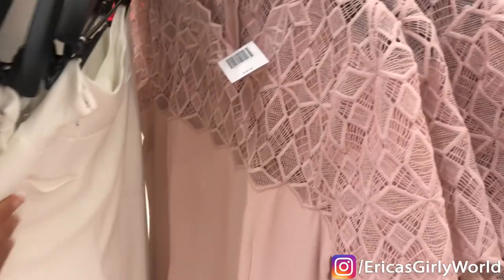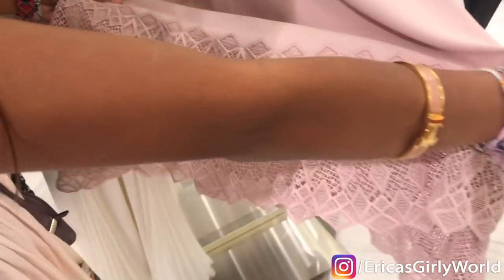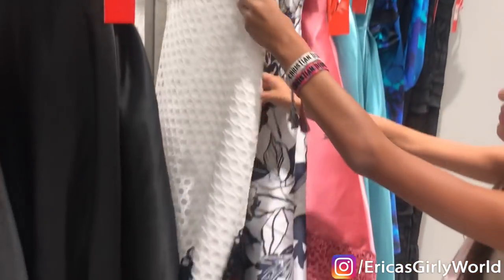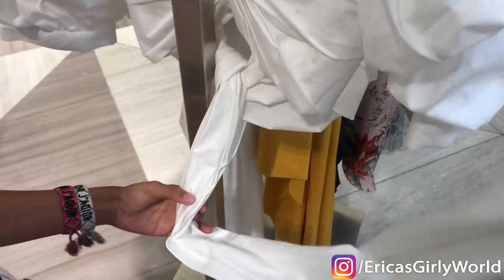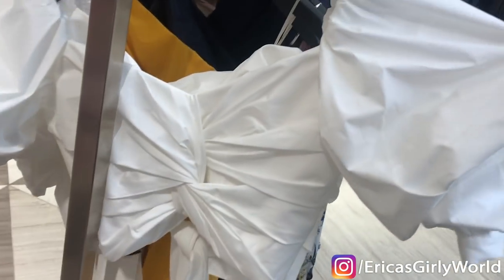Check out the blouse. Gosh, I love this dress. So pretty, right? It's subtle, but it still has all this in the bottom. Beautiful. 40% off. Look, this is $418. So that's $418 plus 40% off. This is my favorite store ever. Look at this top by Johanna Ortiz. I just died. But guys, it is $1,000 for this baby. But this is like the most beautiful white top you've ever seen.